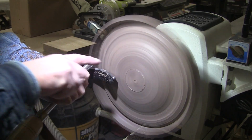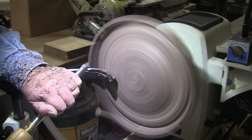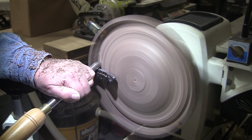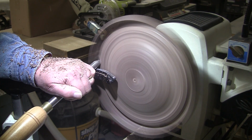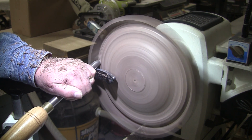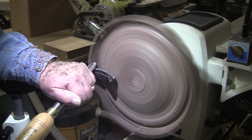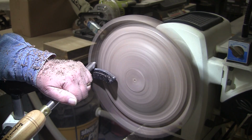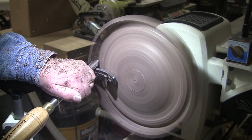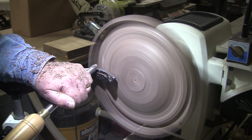When you've got your bevel towards the inside, you've got to be careful of the edge out here hitting the inside of the leg. It's a balancing act. I'm not sure how narrow that should be at the top. I guess it's up to me.